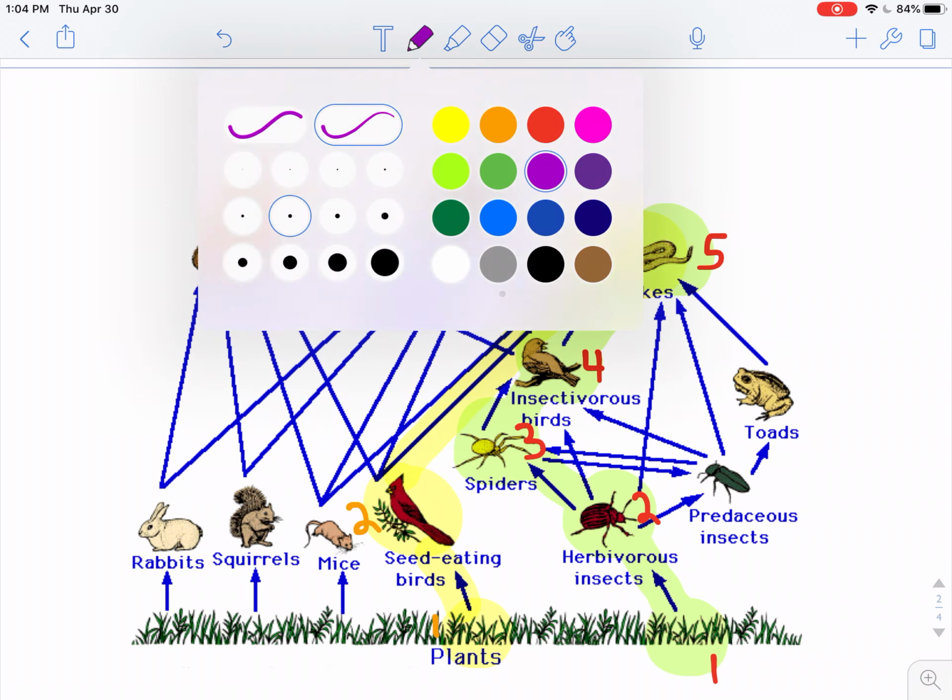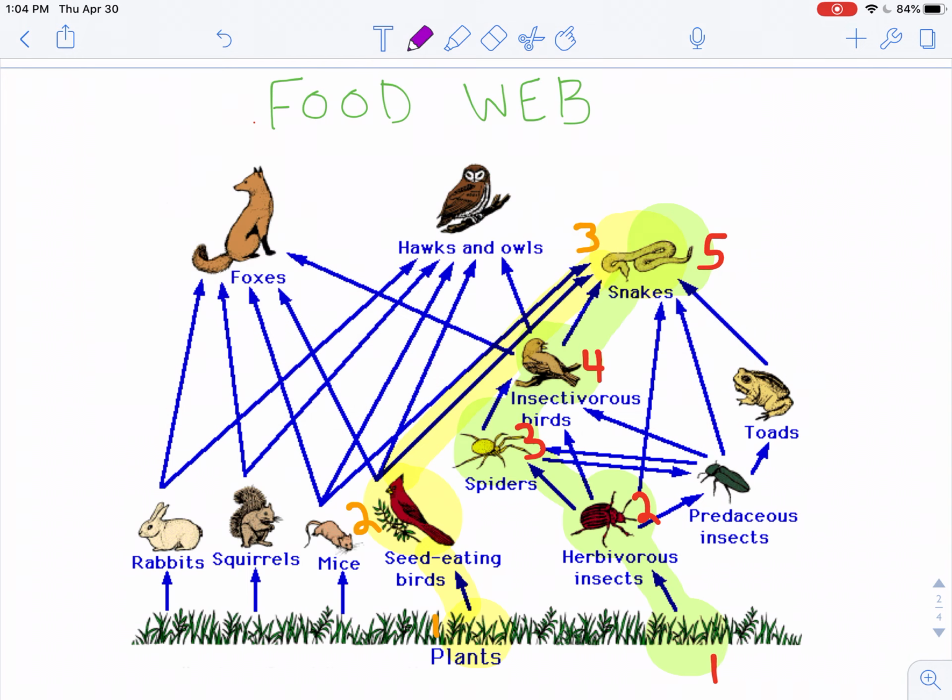Now, this is where it gets interesting. The snakes, which is just one kind of animal, are the third trophic level and the fifth trophic level. That shows us that there can be a lot of overlap of food chains in one food web. A food web can show us many food chains that overlap. So the same animal can be part of different trophic levels. That means that in real life, ecology is more complex. It's not like one simple food chain. A food web shows us that real life is more complex because food chains can overlap.